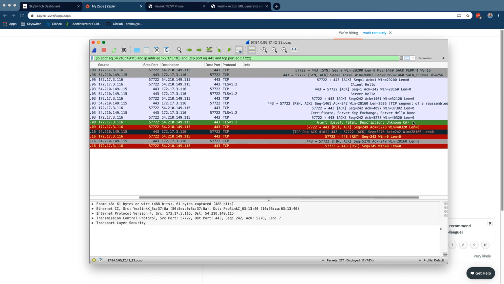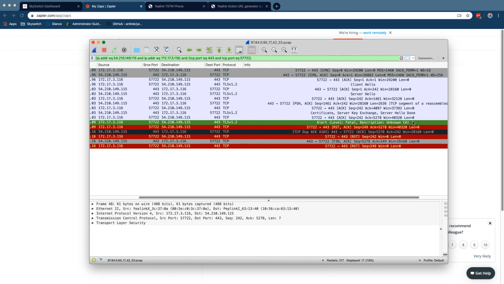And you may see several things here. You may see that the TCP handshake request is sent towards Zapier or wherever you're looking and you're not getting a response. Then you can look into a router issue or a routing issue. Maybe your traffic just isn't getting there. You may see an incomplete transaction. You may see a number of different errors that will kind of lead you in the right direction.